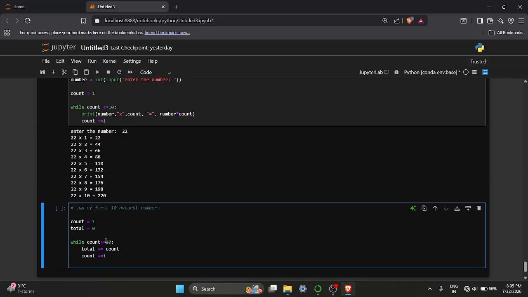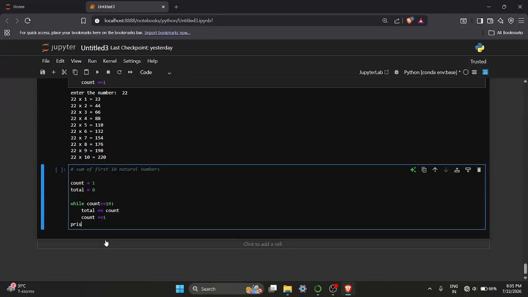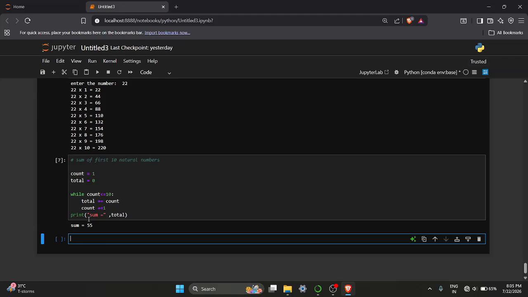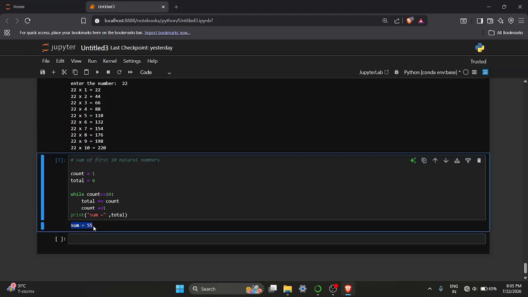And at last, we are going to print these values. We are not writing the print statement in the loop because in the loop we are only going to store the value. We are not going to print value using loop. Here you can see we have the sum which is equal to 55.